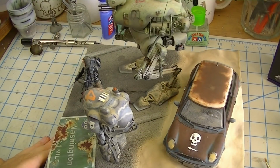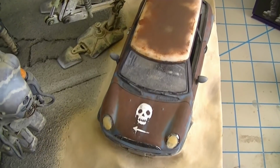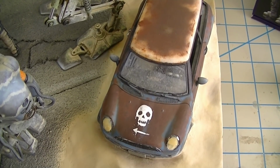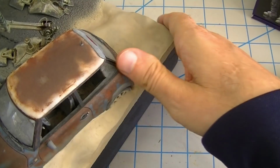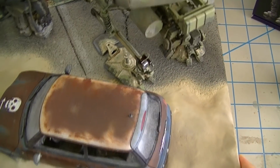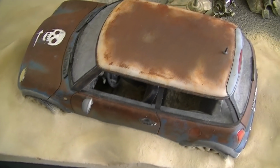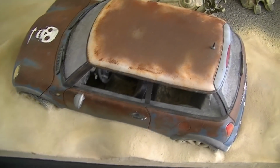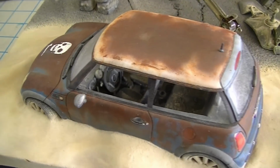Now, let me move on to talking about each of the individual elements. Okay, so let's start with the Mini Cooper. What I wanted for this thing was a car that was iconic, but yet showed the complete stoppage of everyday life as we know it. And I felt like I was pretty lucky to find a Mini Cooper kit, because what better example of that than something like a Cooper? Everybody recognizes it. It's a daily driver. So anyway, I thought this was pretty good.